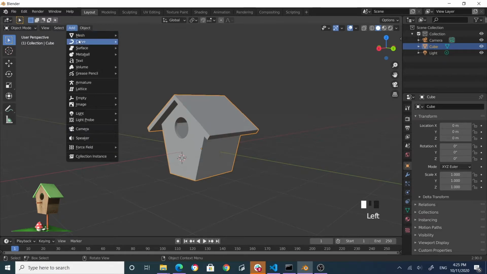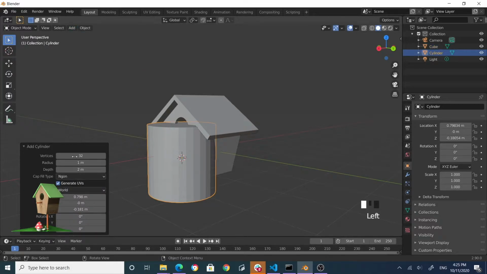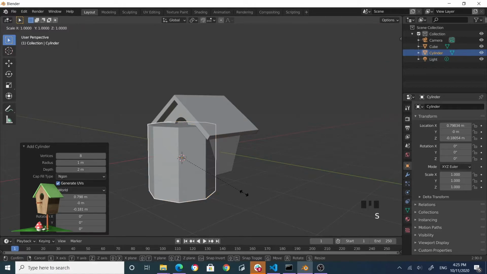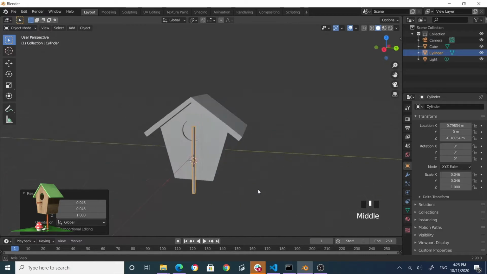Now you add a mesh, a cylinder. I don't want this many faces. I will make it maybe like 8. And now scale, press S and then Shift Z to scale along Y and X but not along Z. Now you have a small cylinder.